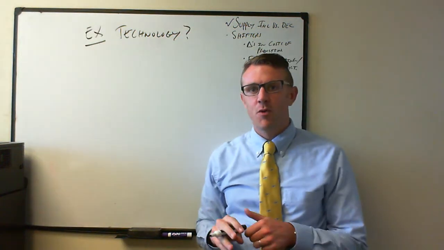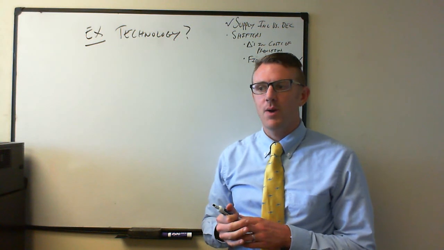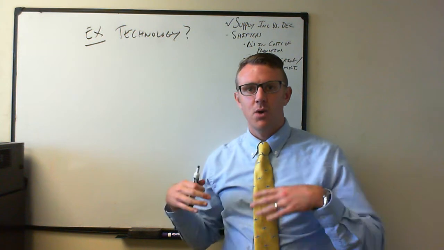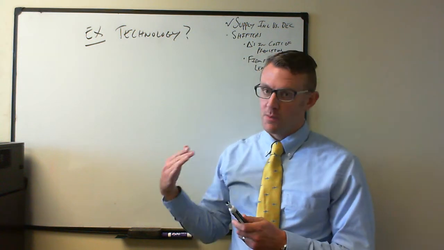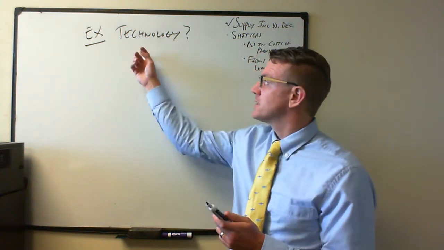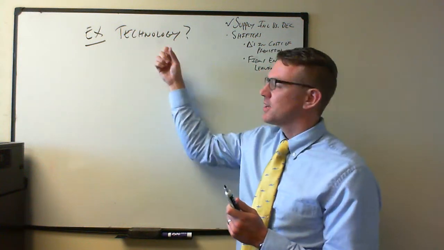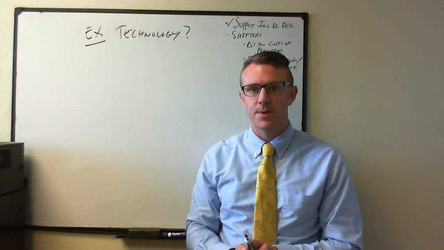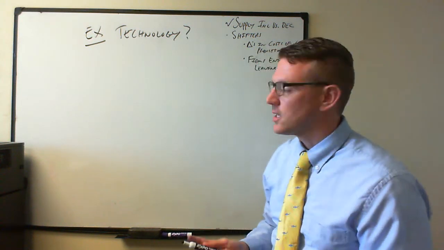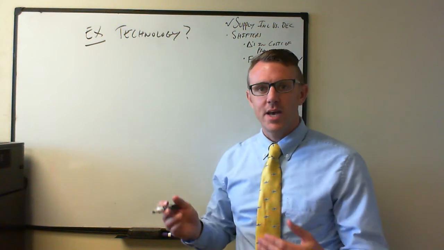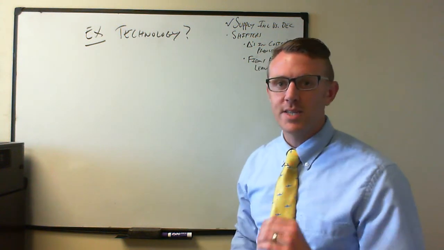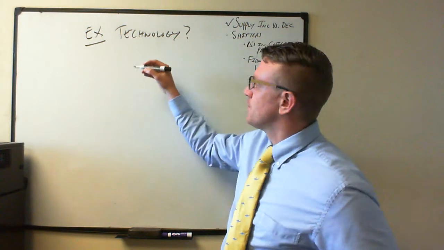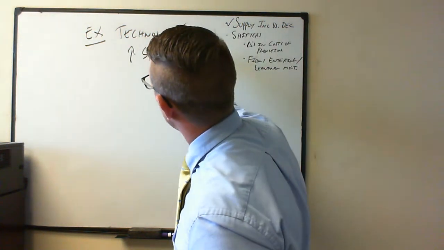Why do you think Henry Ford was able to sell cars at such a reasonable price when he started producing Model Ts? Well, Henry Ford invented the assembly line, a belt-driven assembly line. It's an unprecedented piece of technology, which allowed him to lower his cost per unit of production. And since he lowered his costs, he was able to produce a product at a lower price. Or at the same price level, he was able to produce more Model Ts. So technology often increases supply.